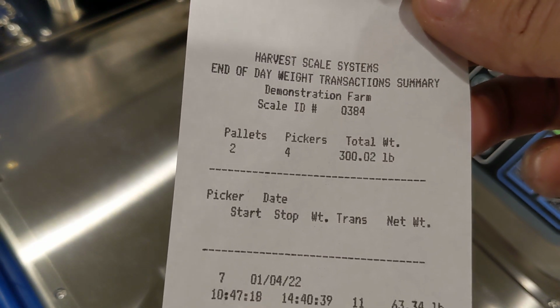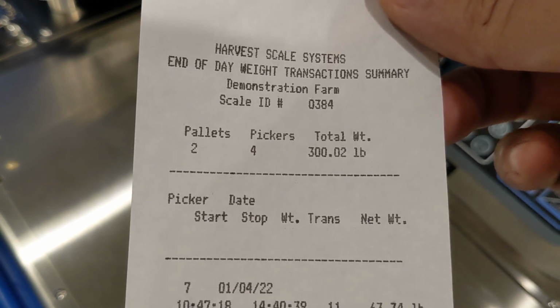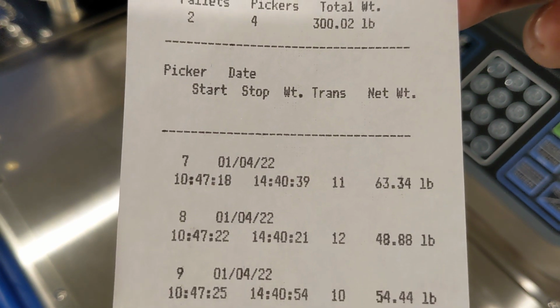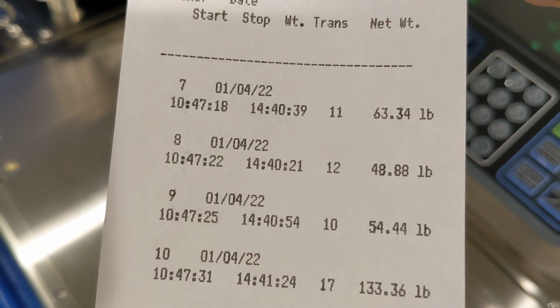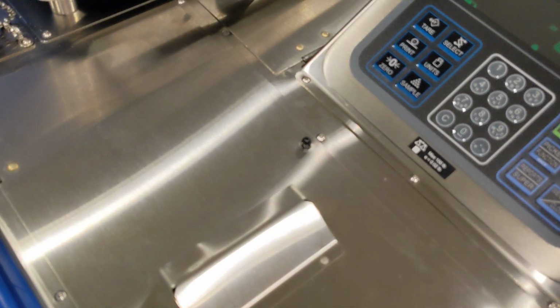You can see here we have the total number of pallets or lot IDs that were created, the total number of pickers that were clocked in or weighing for that day, and then it shows you a summary of every picker. There are picker ID, the start and the stop time, as well as the total number of transactions and total weight for that day. This is very handy to review if you have any questions.